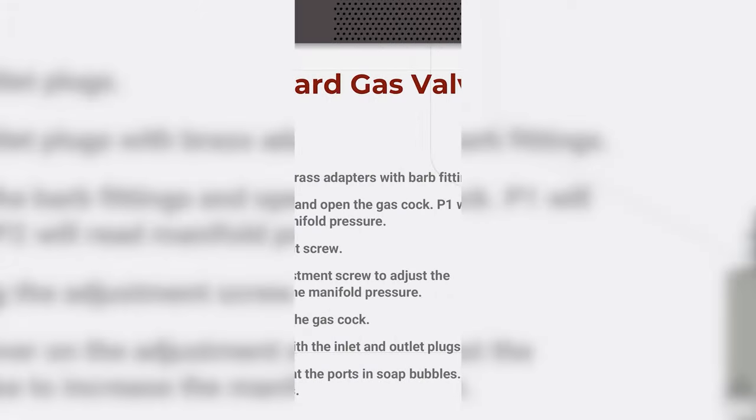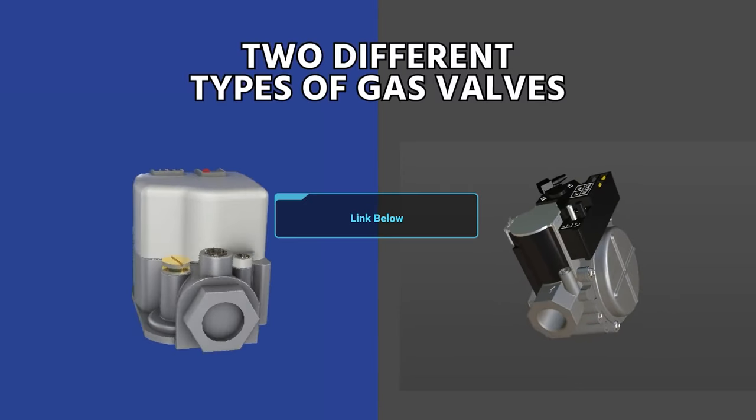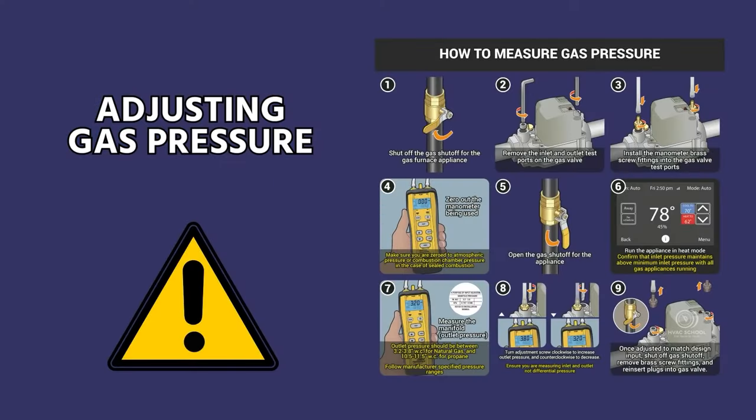All right, I'm not going to go through all of these steps step by step on this. Again, all of this is available to you. We have a really good 3D video that shows you how to adjust gas on both of these types of valves. But I do just want to cover some of the high points.